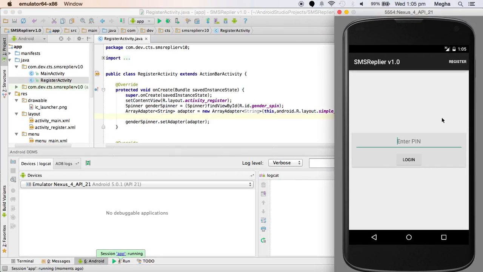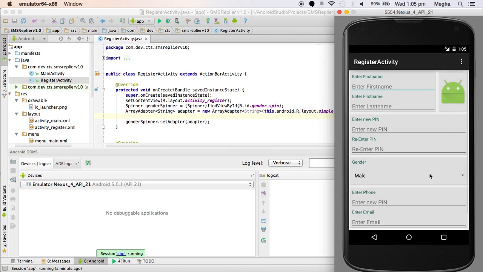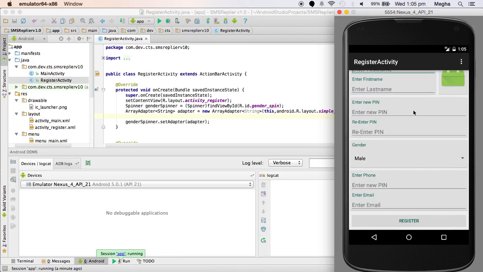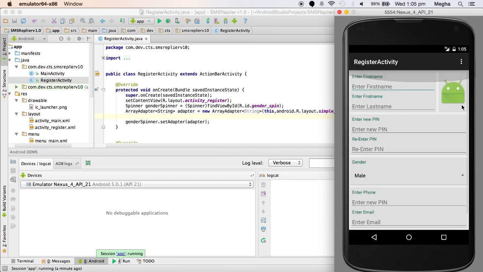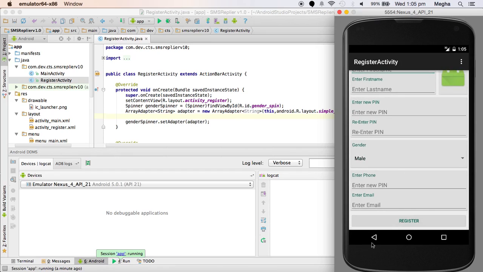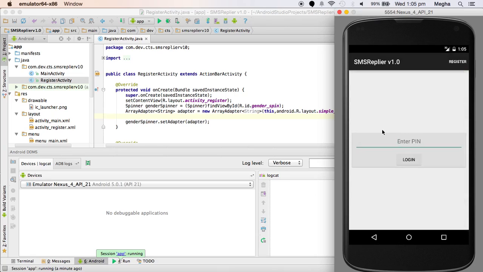So in the afternoon session you just complete the same design, but go ahead one step and add this whole part, whatever it is, so that it gets saved in a preference manager. When it is saved, forget about the image, because I'll tell you how to handle the image part. At least all the details should be saved. When the user clicks on the register button, he goes back again and can then validate himself and see the SMSReplier activity which is going to come next. That's where we are going to keep it.